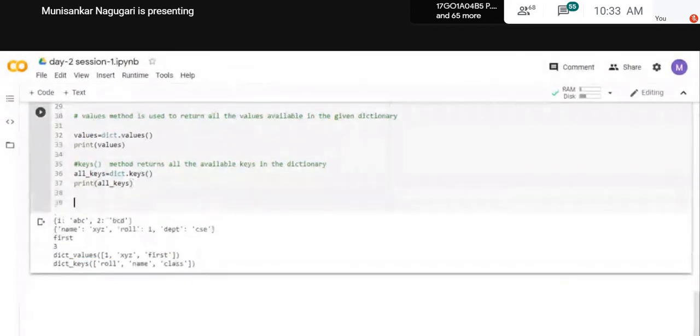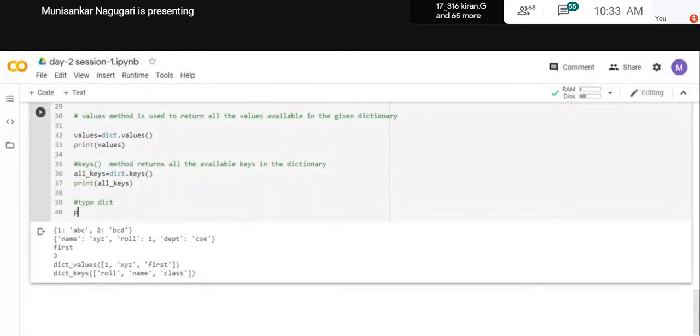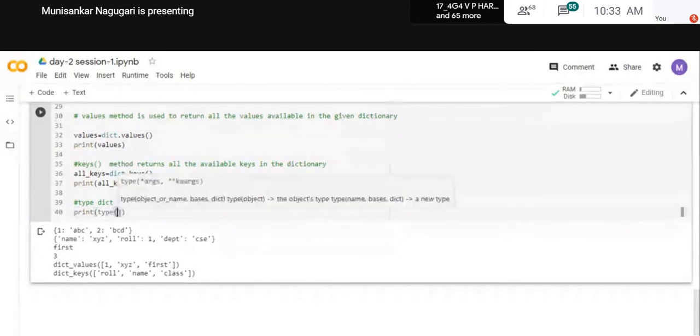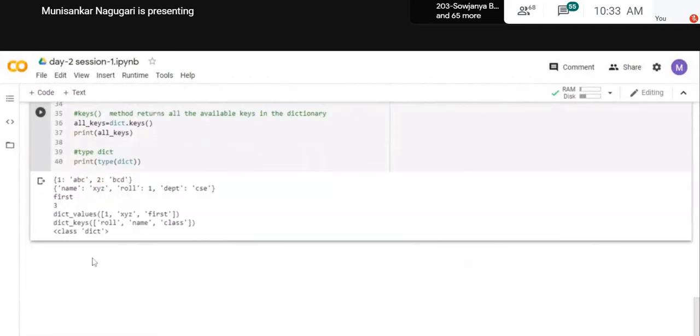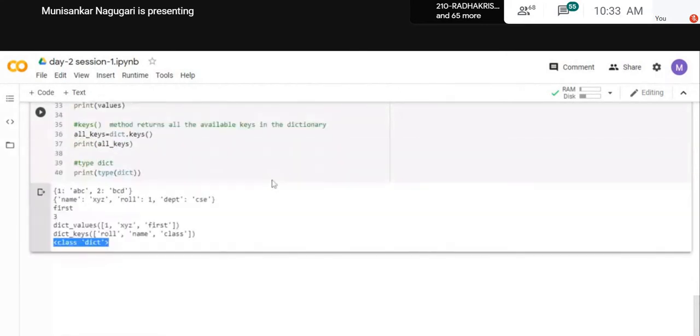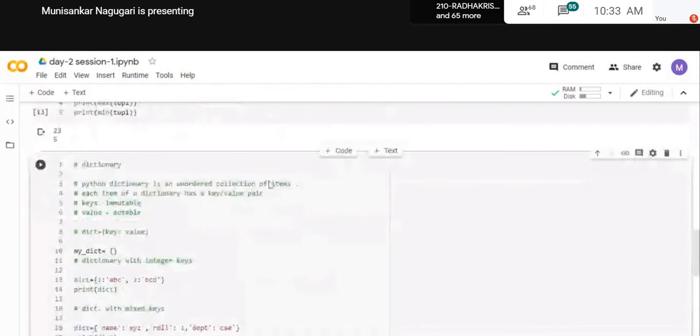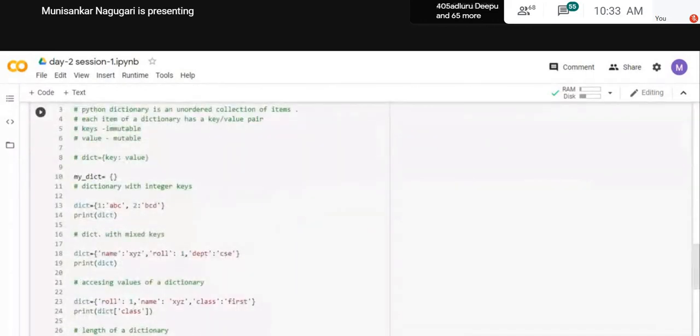Also we check now what is the type of a dictionary. Print type of dictionary. It represents the class dictionary. So these are all the basics. Why do we need to know that?